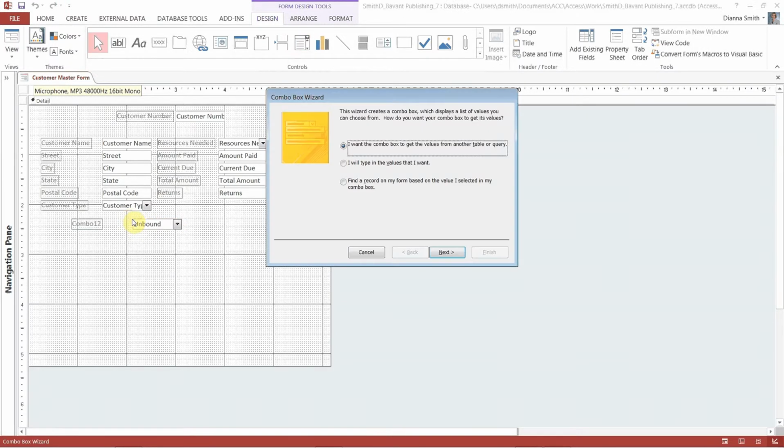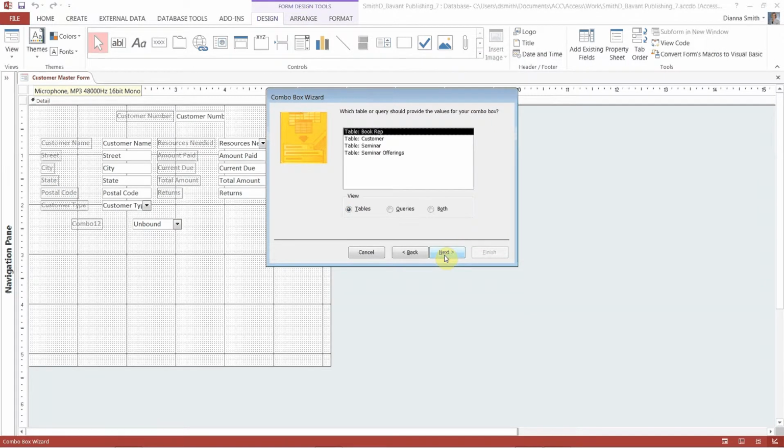We're going to click, and it pops up with our combo box wizard. And then we'll go to the next page. You want to make sure I want the combo box to get values to be selected, and then choose next. And then you want to choose our tables option, and you want to choose our table book rep.